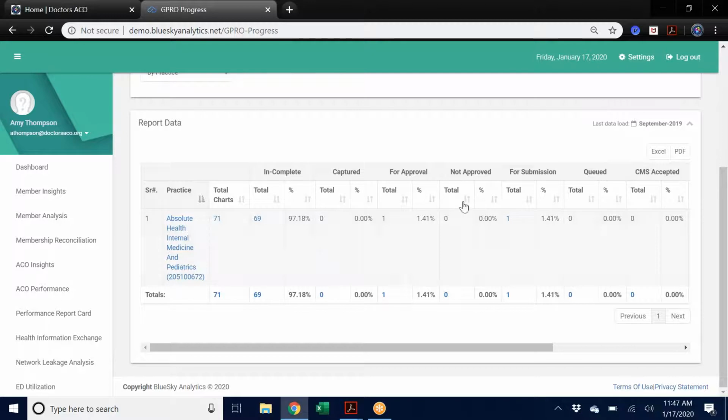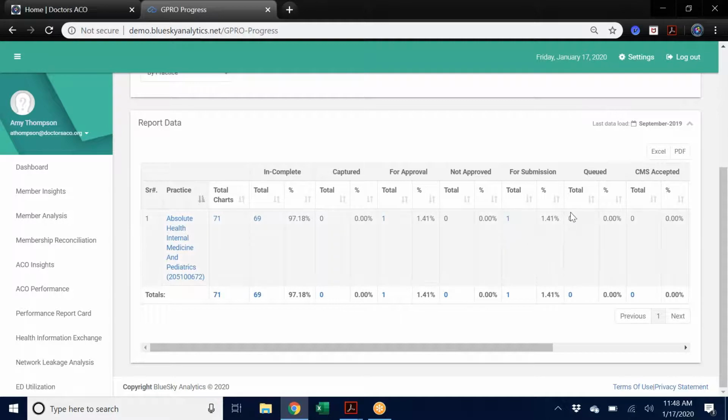One place that you always want to look every day when you log in is this not approved column. If you send something to the ACO, and for example, you have told us that the patient did not have a mammogram, but we were able to find a claim for mammograms, we would not approve that chart. We would write a note to you of when and where that mammogram claim was found, so you can reach out and get the report and complete that patient's chart, and then have the option to change your answers and update that. So always check out, see if you have anything in this not approved category. You will also get an email each morning if any charts have been not approved the day before.